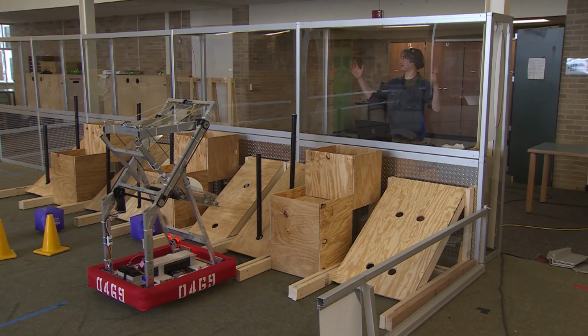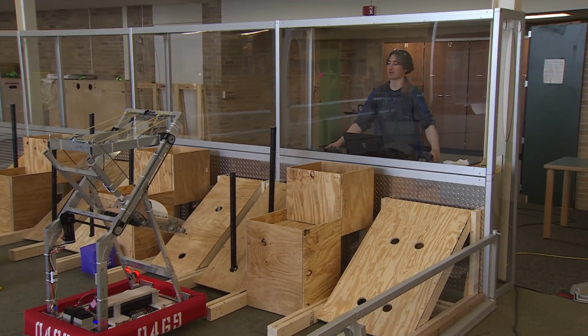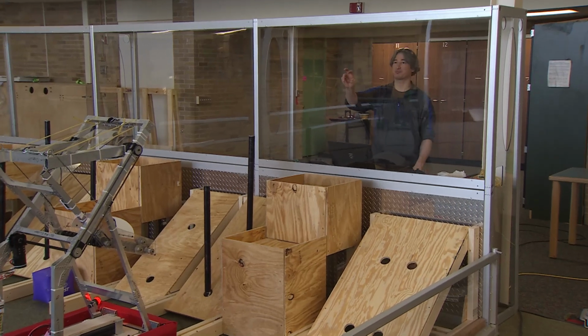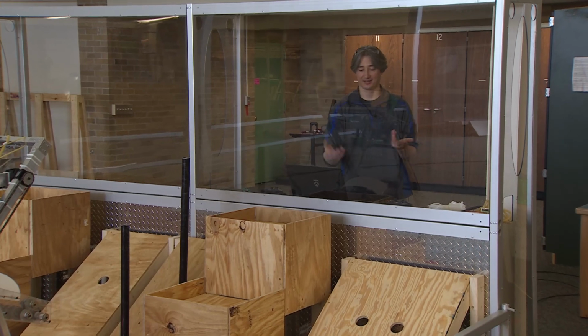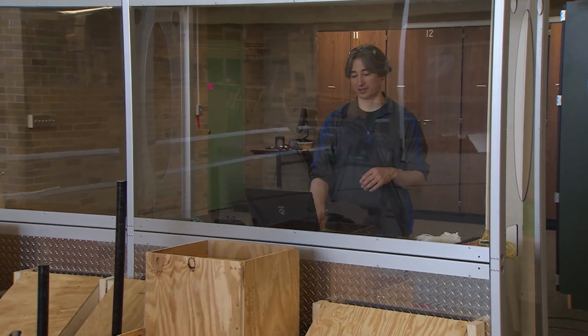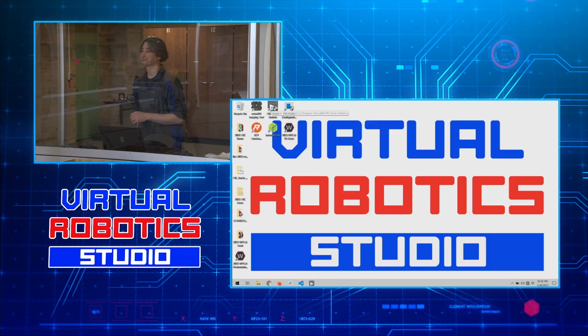All right, so we are back now in the driver's station. So you'll have a laptop back here. You'll have your controls, your gamepads back here. And you get this nice polycarbonate wall to protect you from the robots that are going to be playing the game. And first step is on the laptop, we are going to go ahead and run our driver station software and say yes.